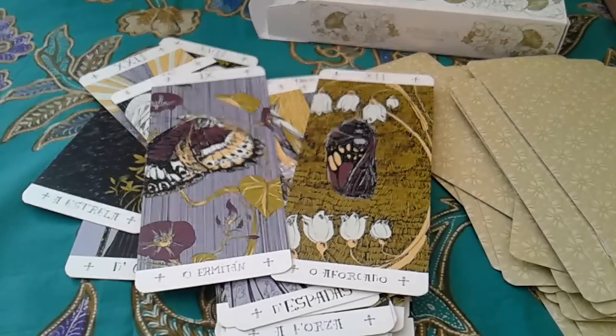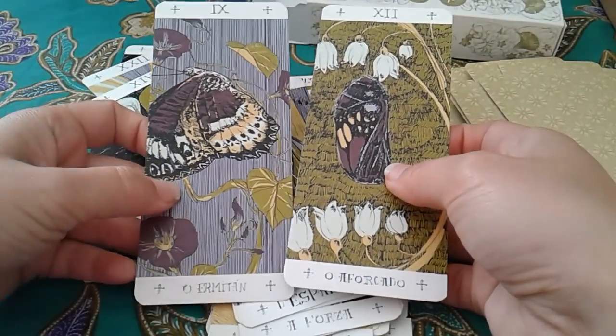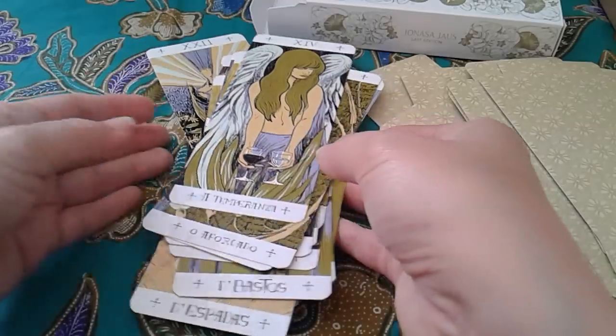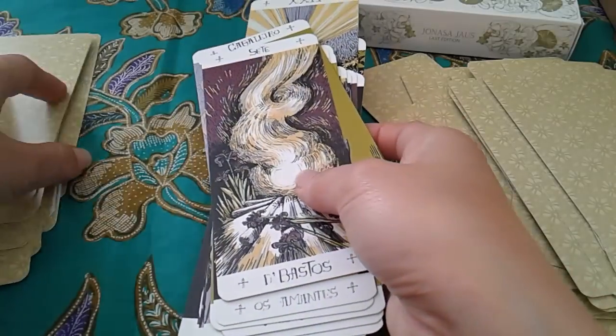If you are open to intuitive reading, if you are open to reading just the images without knowing what cards you're looking at, and if you are open to Googling every step of the way the Galician English dictionary online and entering each word one by one, if you are a little in love with this sort of graphic art of the 1940s, 50s, and 60s, if you are in love with this kind of color scheme, I prefer the back of the previous editions, but this isn't too shabby. This kind of aesthetic.